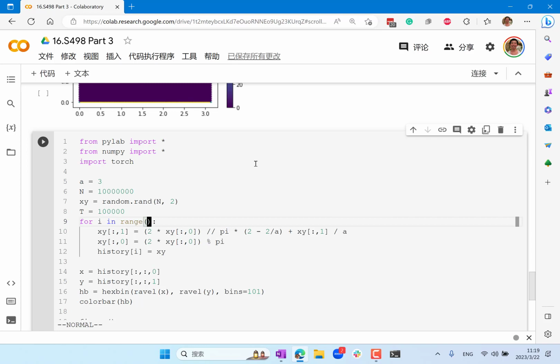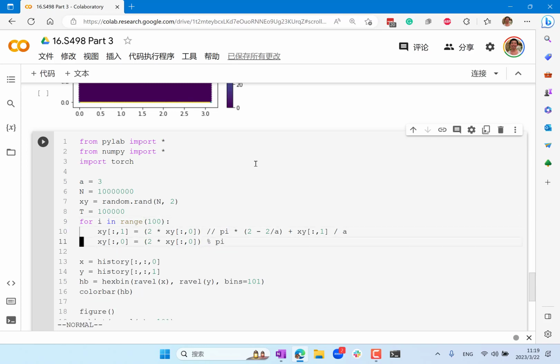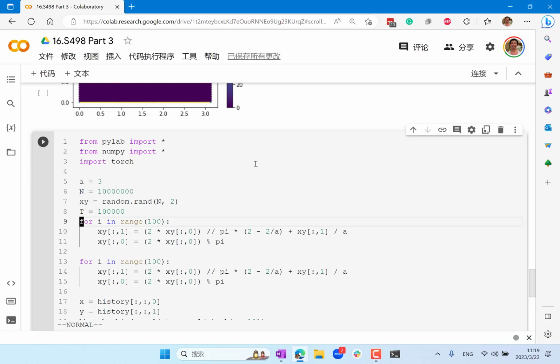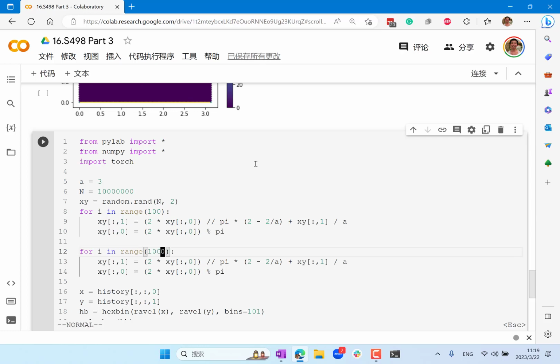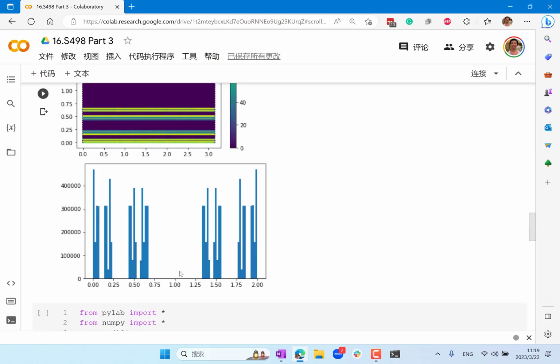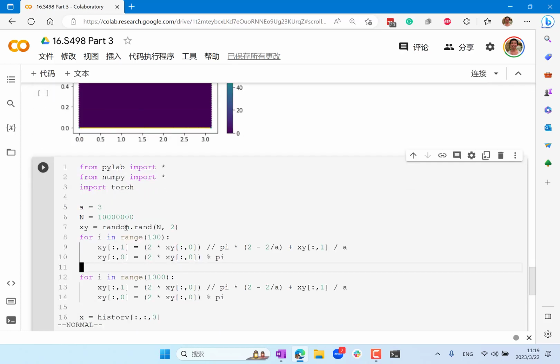We will not be able to record the history because that will be too much data. So basically, we'll do 100 iterations to initialize, to get rid of the initial transient, and then we'll start to collect a histogram. The aim is to compute a histogram like what we are doing here, but we are going to be averaging not only over these 10 million samples, but also over time. That's using the ergodic property, that averaging in time is the same as averaging in the ensemble. So why don't we average both in ensemble and in time so that we can get as much data as we can?